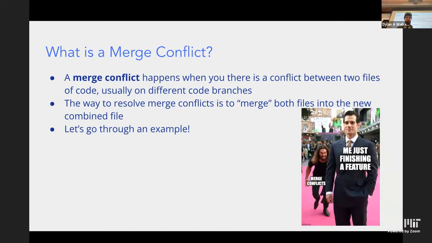Like I said, a merge conflict happens when there's a conflict between 2 files of code, usually on different branches when you're comparing. It really only happens in one of 2 situations. One, if you're both working on the same branch and someone else pushes code, and then you push code that's conflicting with it to the same branch, and you haven't synced or pulled and haven't resolved those conflicts. That's the first situation. I think that's by far the most common one if you don't use branches. If you do use branches, I think they're a lot easier to deal with and they happen a lot less often because you're controlling when they do.